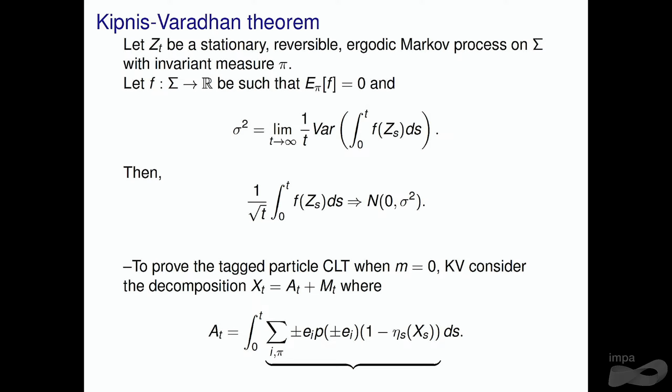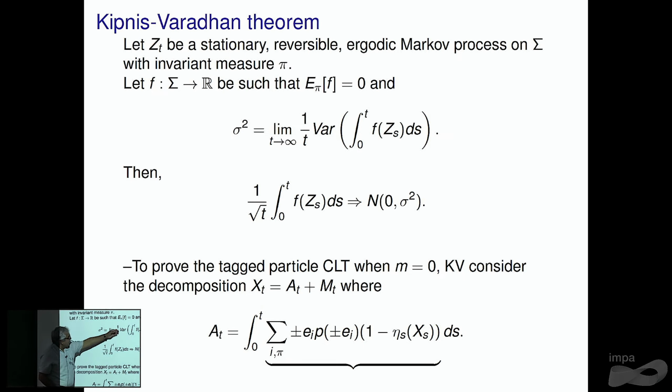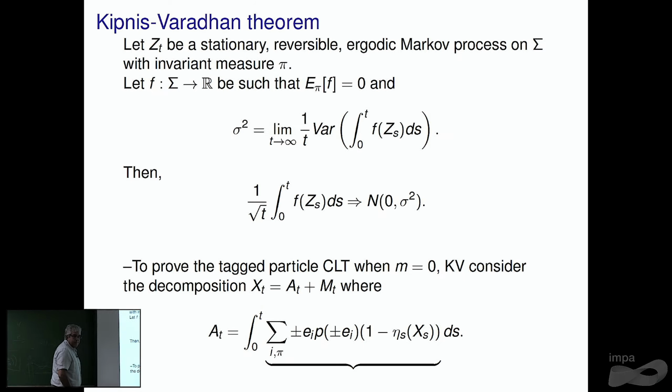And if the variance of the, you know, this is like the partial sum, right? The integral. If the variance of the integral is on scale t, and if you divide by t, you actually get a limit which is finite, then automatically you have a central limit theorem. And this is basically from martingale approximation. So the way this is proved is to approximate this object by a martingale.